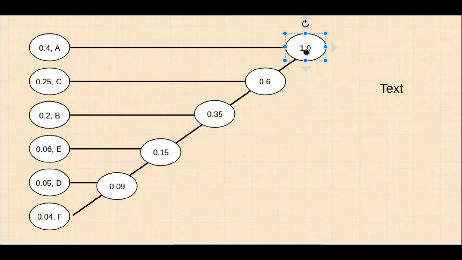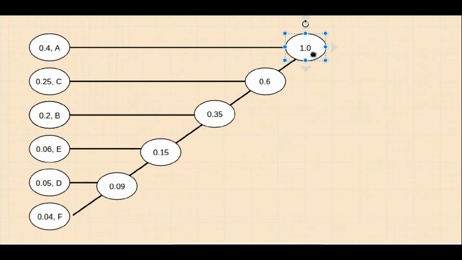So if this root node consists of 1, then that's a pretty good indication that all your probabilities and additions are correct. Now, the second step to Huffman Encoding is going through the tree and assigning values or codes.